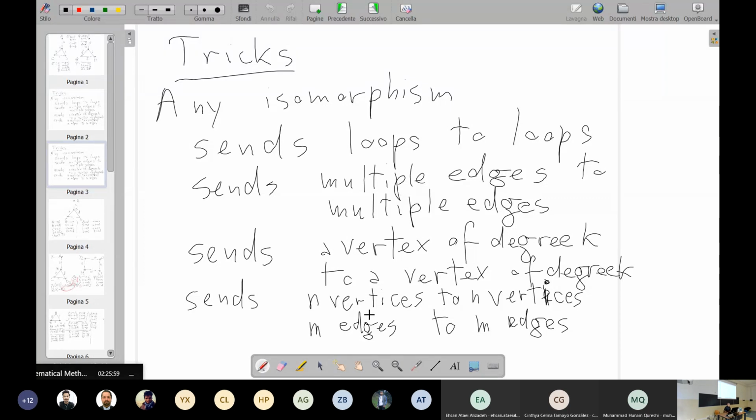You have a vertex of degree 5 in graph G. You have a vertex of degree 5 in graph H. You cannot say anything. But you have a vertex of degree 5 in G. You have no vertex of degree 5 in H. You are pretty sure that these two graphs are not isomorphic. Even also in this case, by using the counterpositive of an implication. The best possible situation in mathematics is when you have a double implication. A implies B and B implies A. Then you can totally substitute one thing with the other.